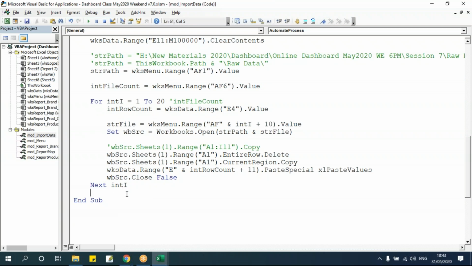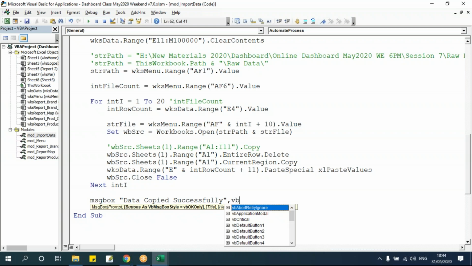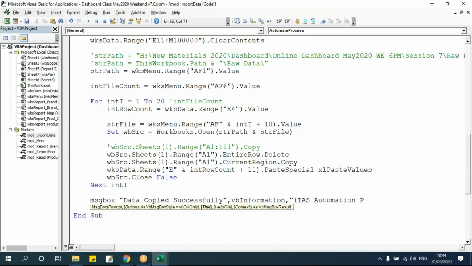So what I'll do for that, we'll try to give one message here saying, message box, "Data copied successfully", vbInformation, comma, we'll say "Yes automation process".